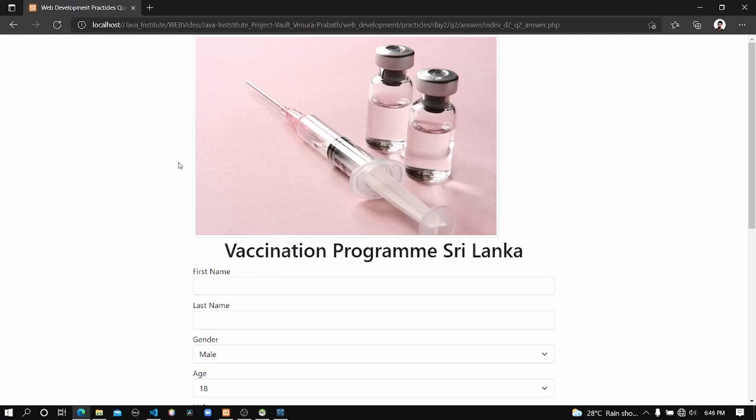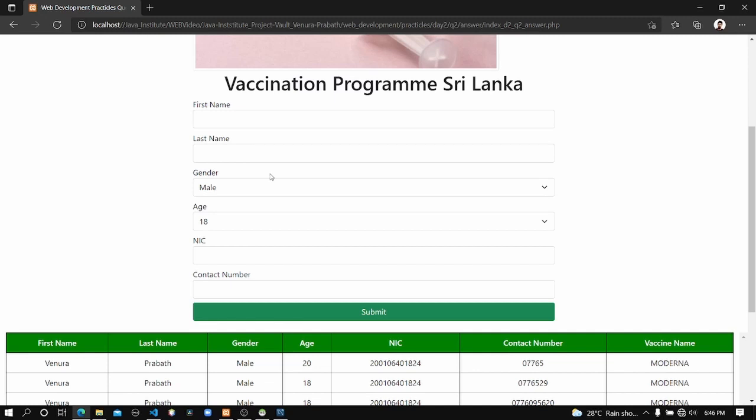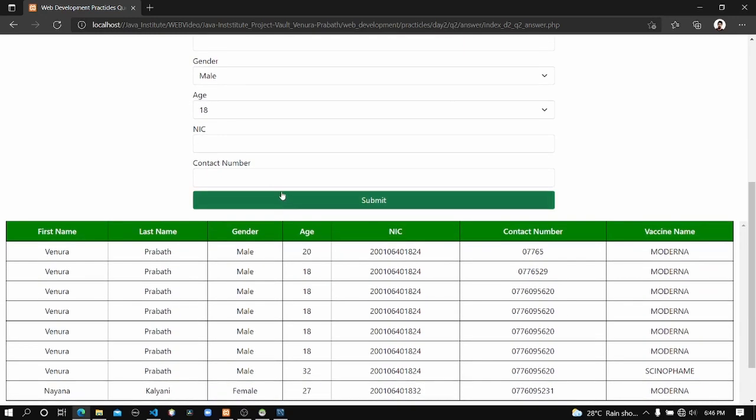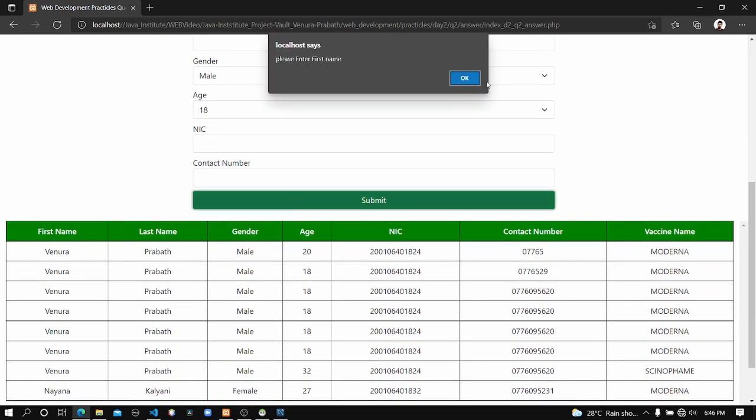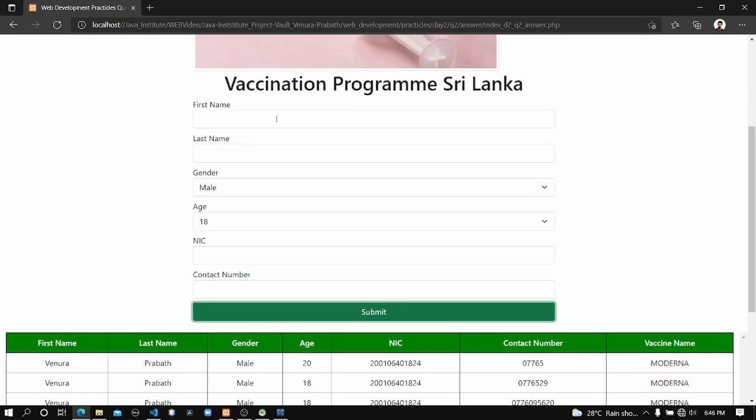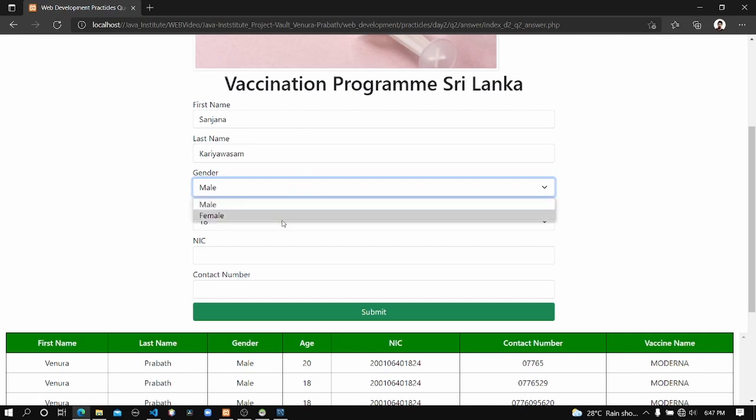Okay, I refreshed this one, and let's insert another user. Okay, here's the first name.